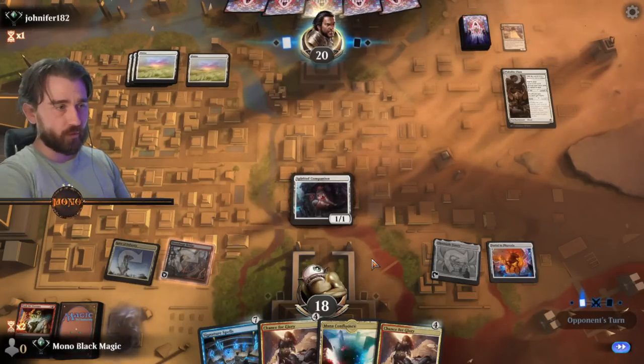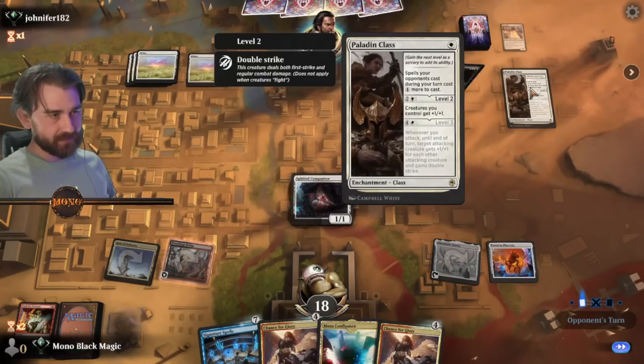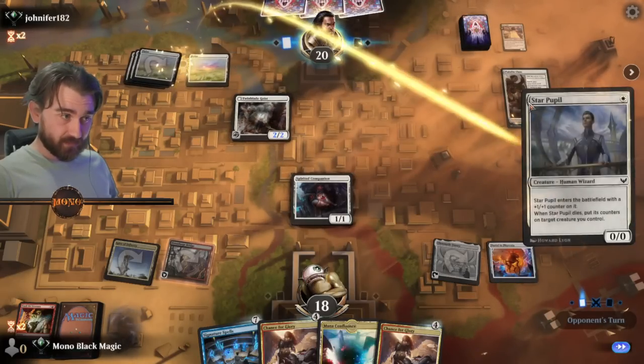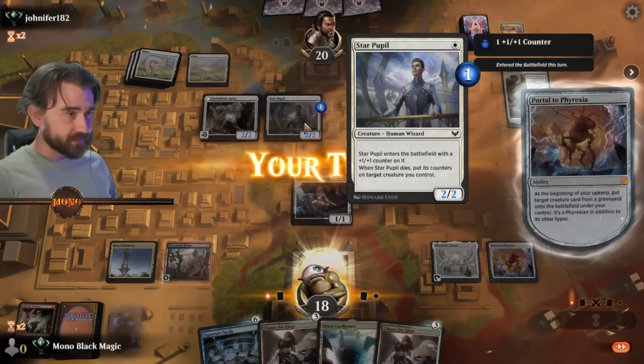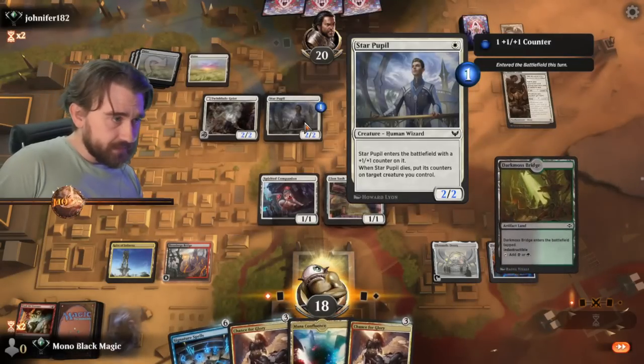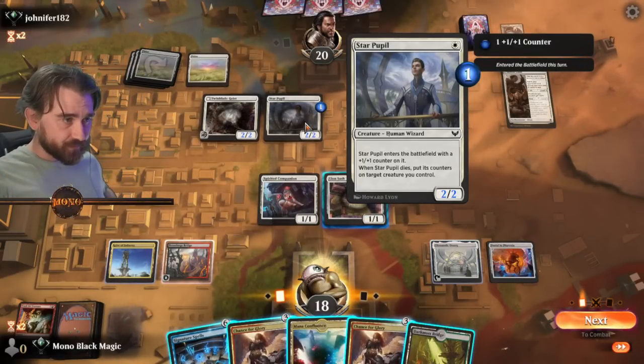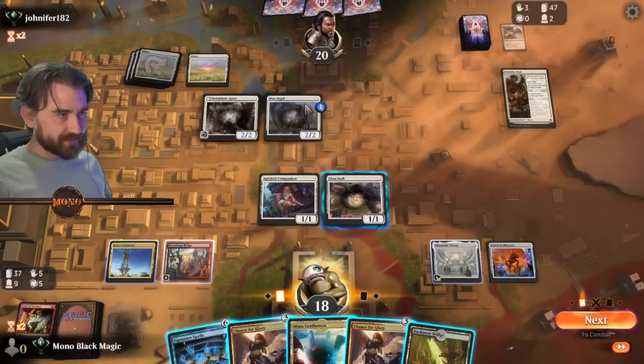Yonifer, though, four of the mana. It's about to upgrade this maybe. Oh, double strike. Let's see, this also gives double strike, doesn't it? Okay, and Star Pupil. It's better with a plus counter on it. When it dies, put its counter on target creature you control. Oh, now we have the Lion Sash.